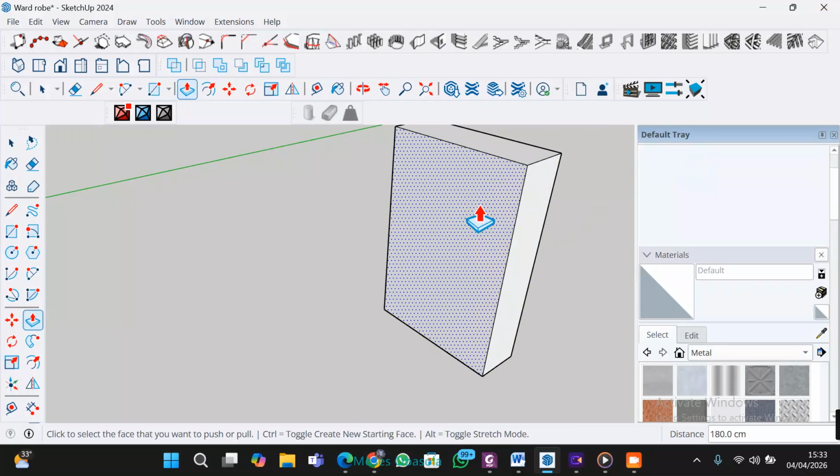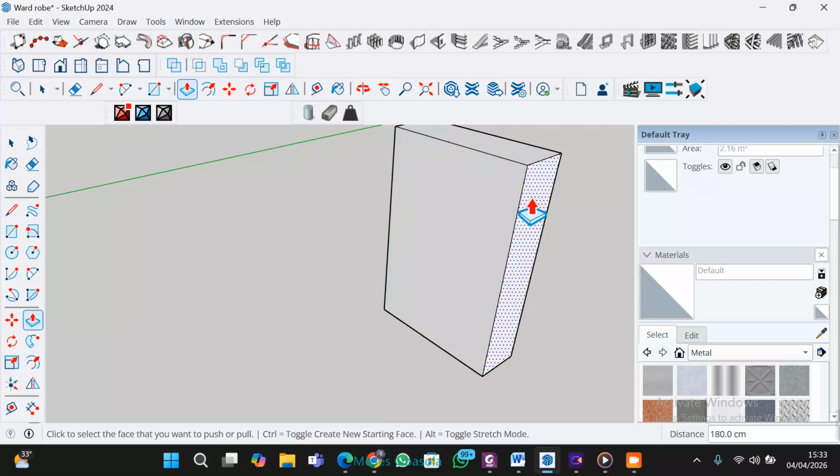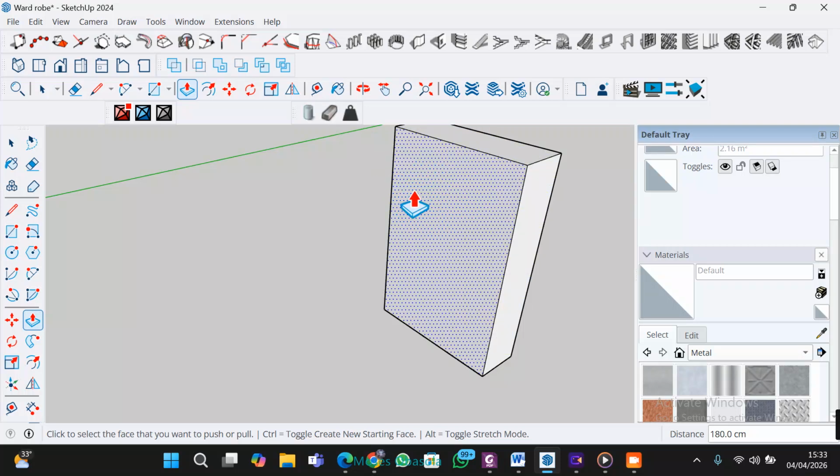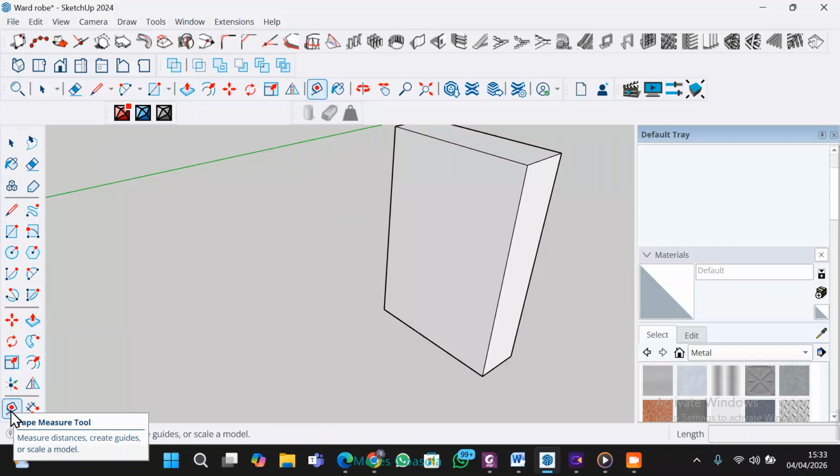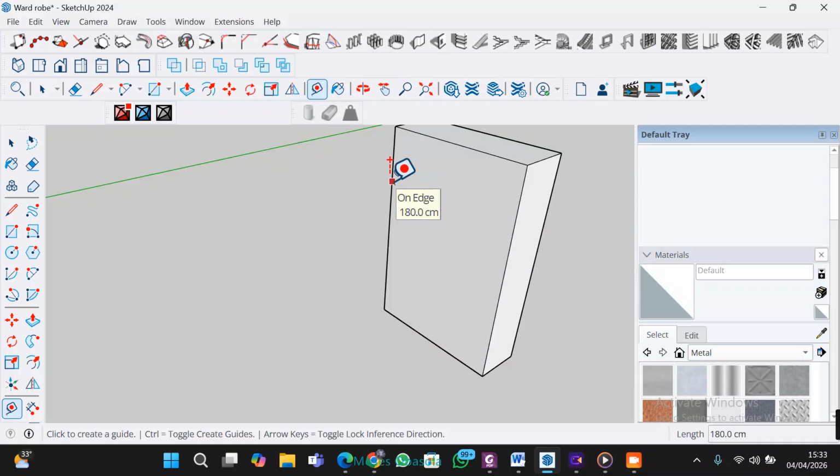And then on this side, let me draw, using the tape measure tool. So I'll do 120, right? Is that correct? Okay, sorry about that.